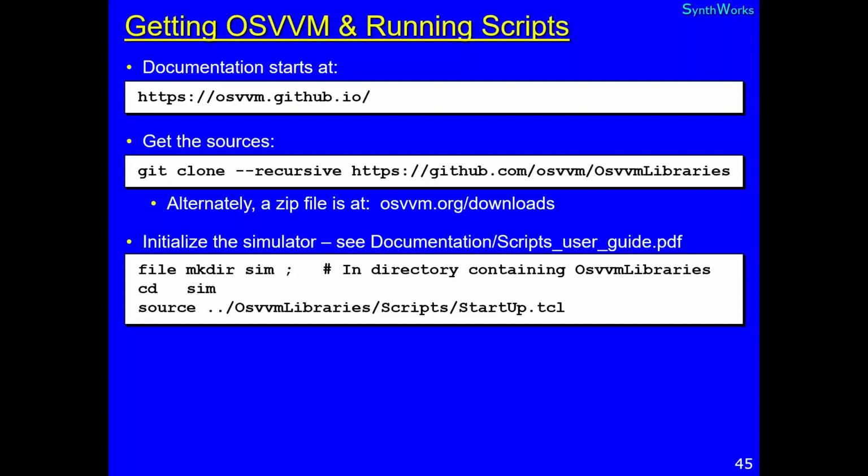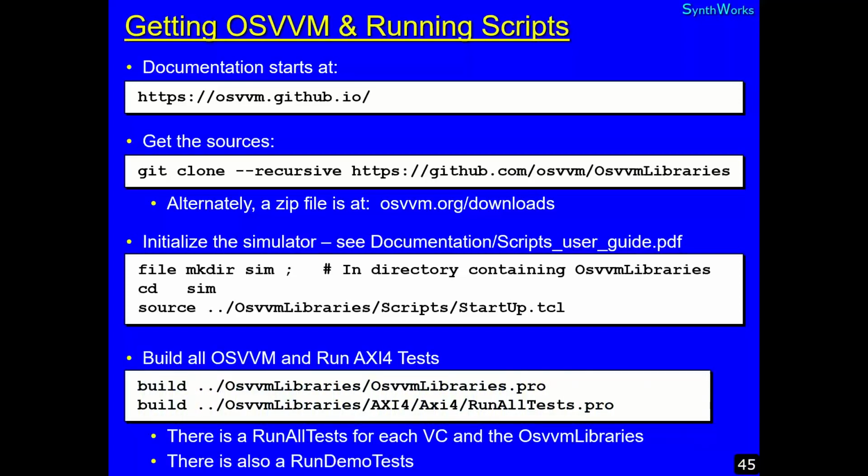So this is how we start Siemens tools and Aldec tools. There's one extra step for Active-HDL. The documentation will walk you through how to start the other tools, though, because it's a little bit different. So running VCS, GHDL, and Xcelium is slightly different.